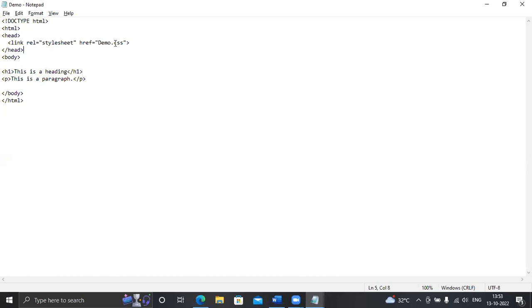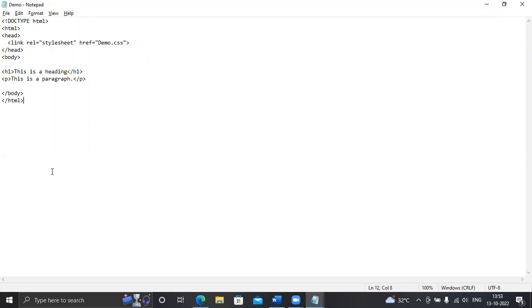Control S. I have saved it because my CSS file name is demo.css. That's why I have written href equals to, we want to link the stylesheet to use the CSS, and the file we want to link is demo.css.